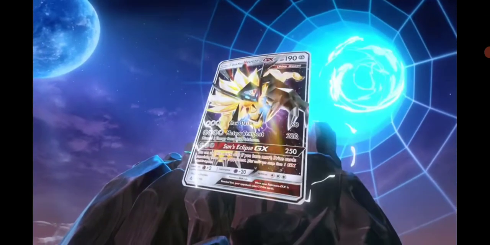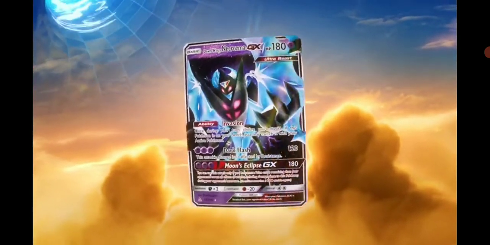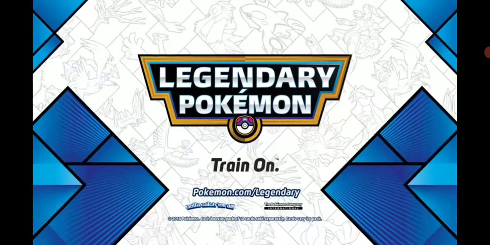New dimensions are unlocked, and unknown powers are awakened in Pokemon Trading Card Game Sun and Moon Ultra Prism. In stores now. Each booster pack of 10 cards sold separately. Cards vary by pack.